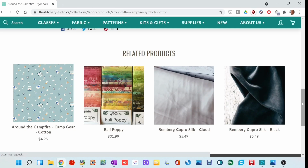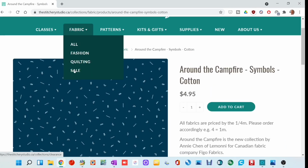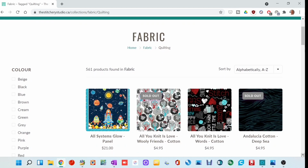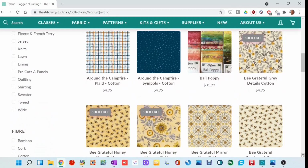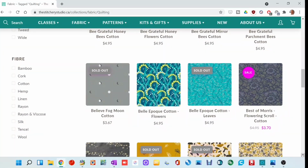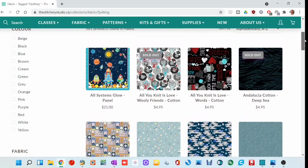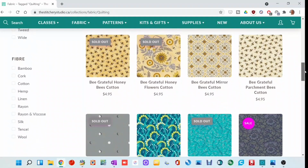Well, they have silk. I think that would probably be for the sewists out there, might like that. Let's see, quilting. Okay, let's go to the quilting. I did all before. And on the left-hand panel, they do have by color, by fabric, by fiber. But they don't seem to have it listed by brand or manufacturer, which I always like because I have my favorites. Okay, but they do seem to have a fairly good selection.